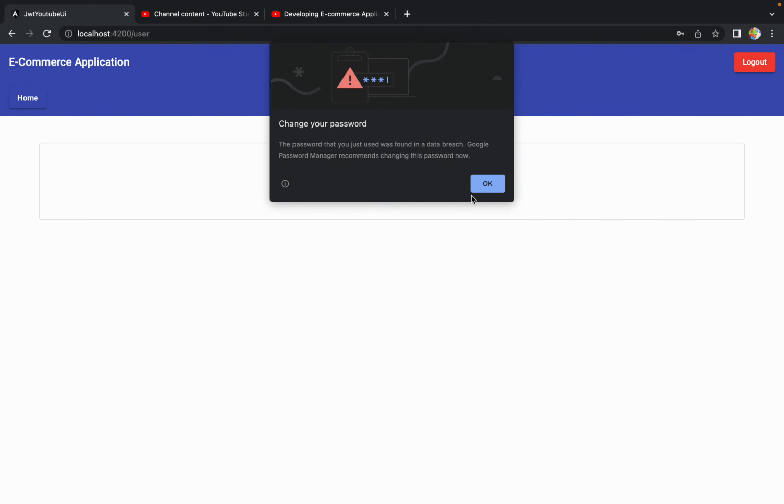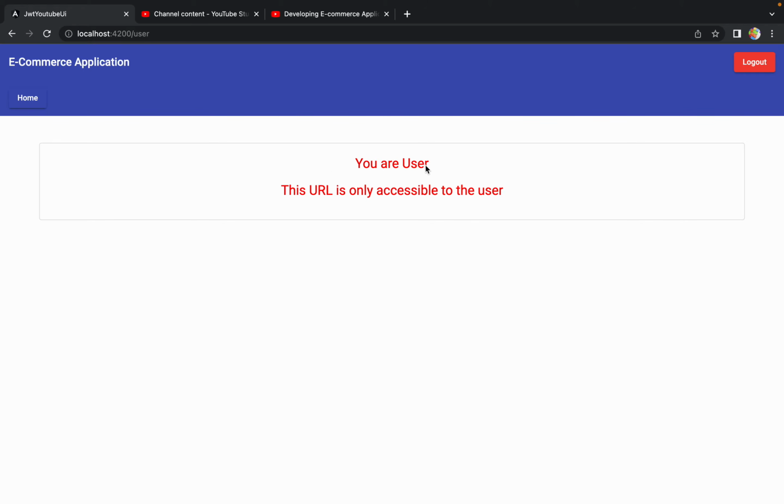If I use the username and password for the normal user, again it gives me a message like you are user and this URL is only accessible to the user. This is a kind of dummy page that I use, so that I can know which user ID and password I'm logged in with, whether the admin or the normal user. Now again let me click on the home page.